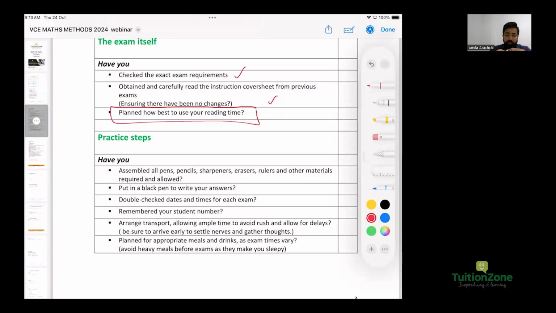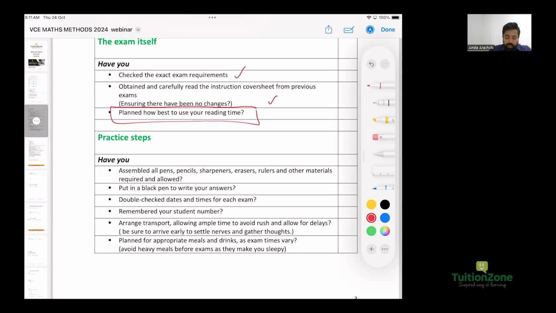So you can pick some questions, even if it is extended response. So pick the ones. I'm going to start with question number 3. Maybe this is better. Next question is question number 2. So whatever it is, just order them. It doesn't have to be all of them. Don't stress out within the reading time. Just do maybe 2 or 3 picks to start with. Once you start, you can change over later on.